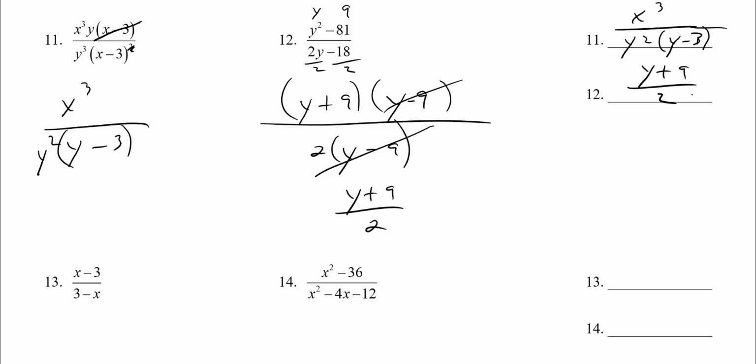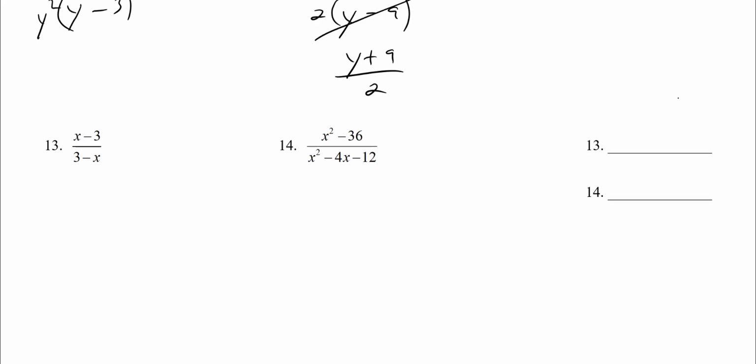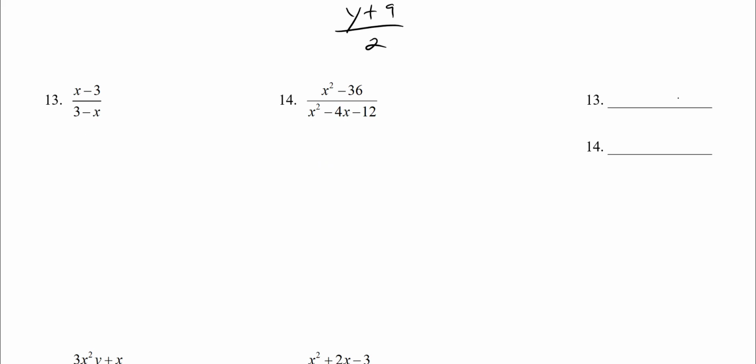Okay, it's not bad. This is kind of a special case, and I want you guys to learn this. See how this is x minus 3 and 3 minus x? It's just flipped around. I'm going to show you the long way to do it first, and then I'm going to show you a shortcut. So it's really x minus 3 over, if I switch this around and write negative x plus 3, I'm going to factor out a negative 1 on the bottom.